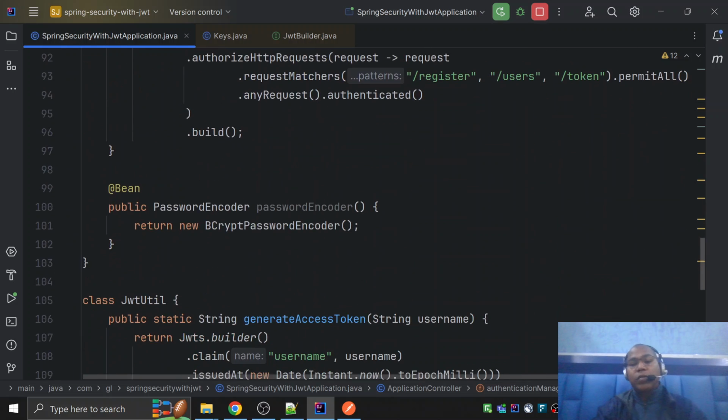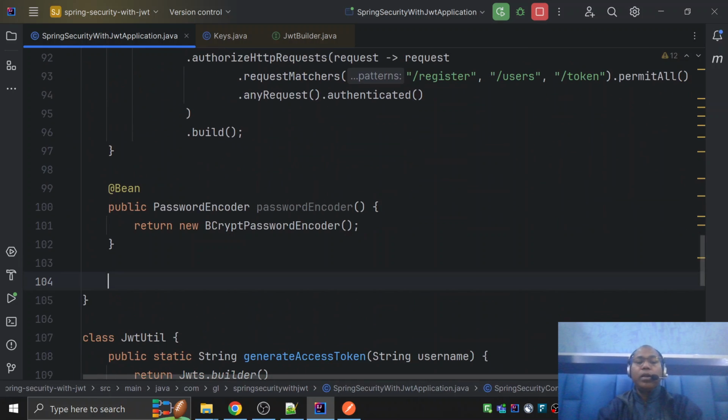So in the configuration we have to declare that this is the authentication manager, and we need one bean.